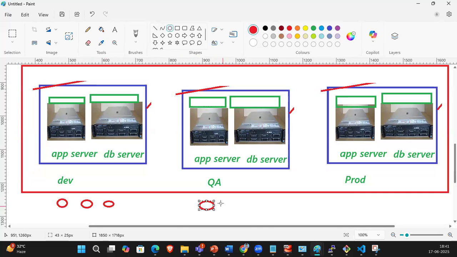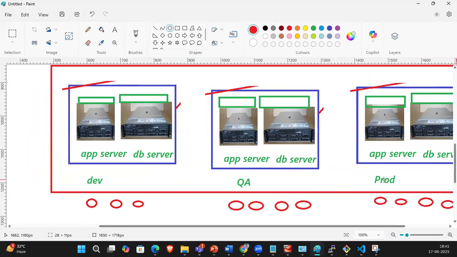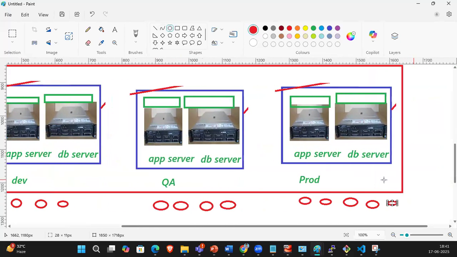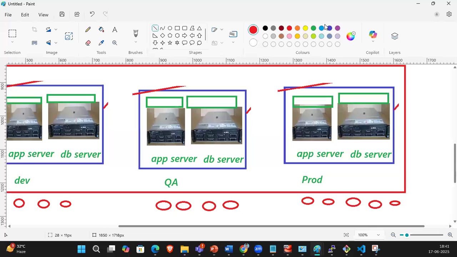For example, 4 people are working on the QA environment. And for example, 20,000, 30,000 people are connecting to the production environment. In the dev environment, only 3 developers use this server.